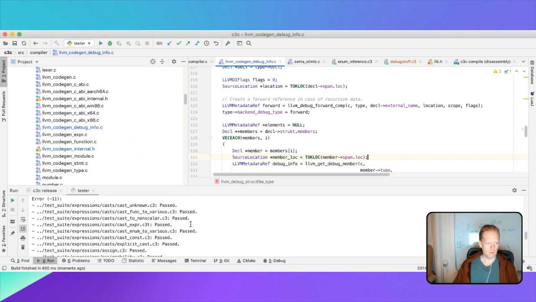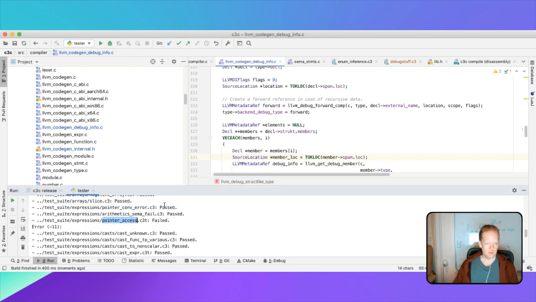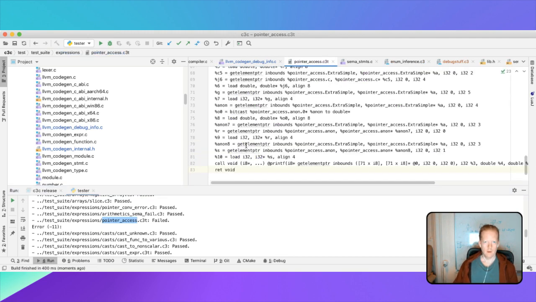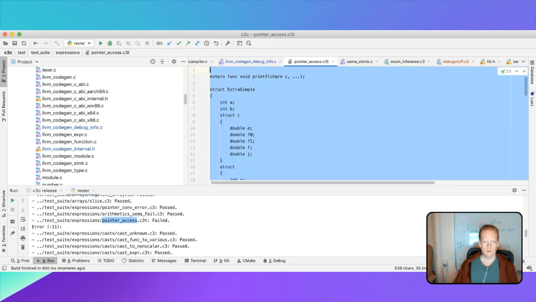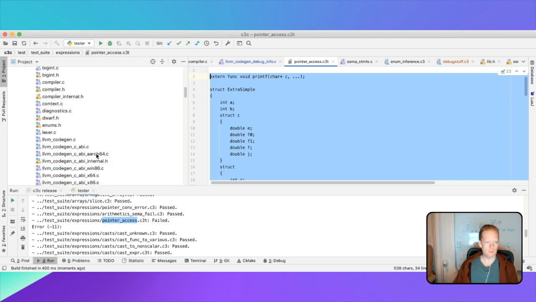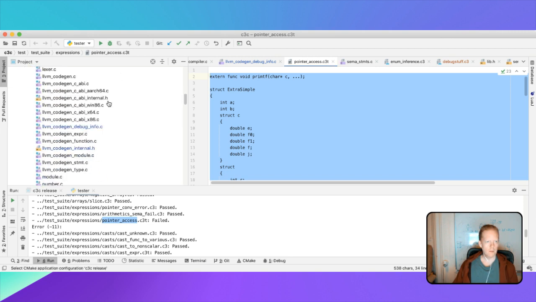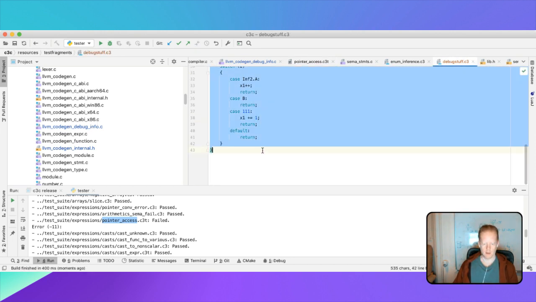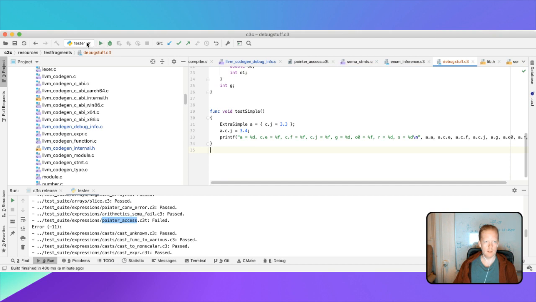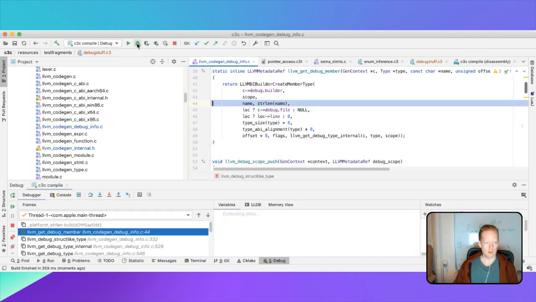Oh, something else breaks. Right. Here's something, pointer access. Okay. Let's see why that breaks. So this is just the debug stuff, so the super simple debug code that I have is still sufficient to break, there are things that I didn't exercise.